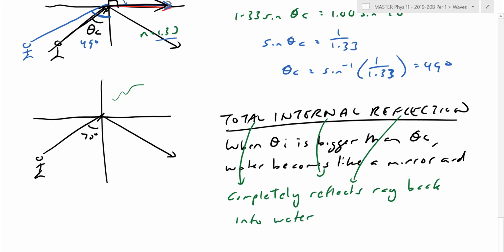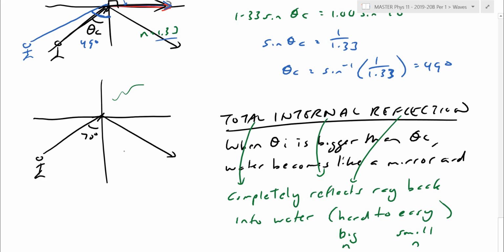So anytime your calculator gives you this error, it's only for going from hard to easy, going from a big N to a small n. We don't have a problem going from a small n to a big N because I can bend closer to the normal all I want. I can even bend along the normal. That gets through. But if I ever go from hard to easy, that's a nice hint when you're trying to do critical angle. We're going to get reflection instead. And we already did that for Snell's law.